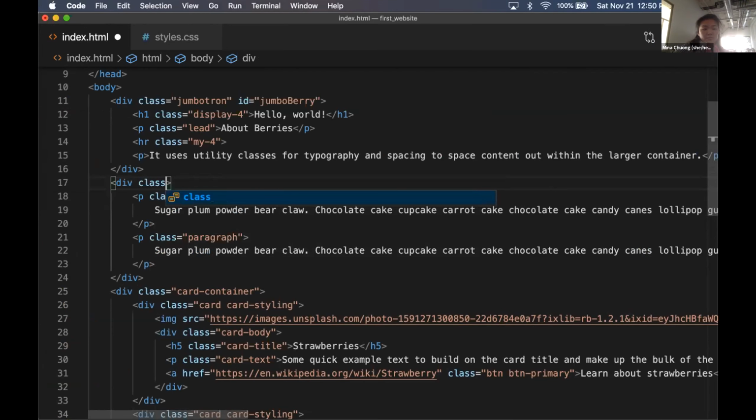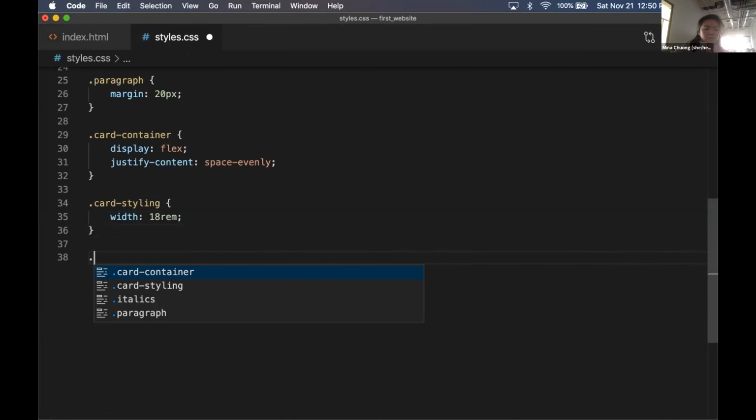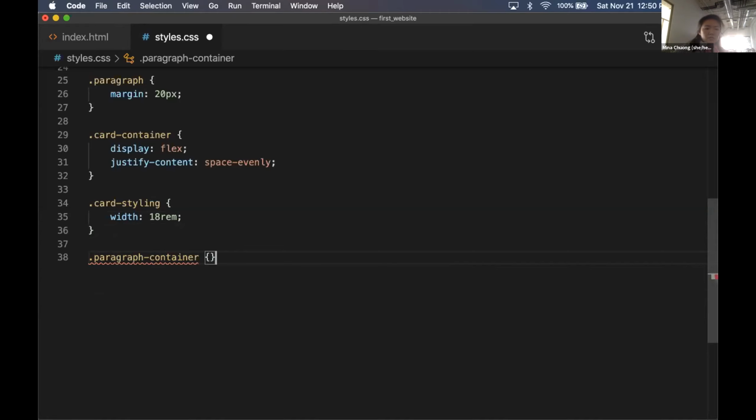So like we usually do, class. And I'll go ahead and do paragraph container. Save. Dot paragraph container.